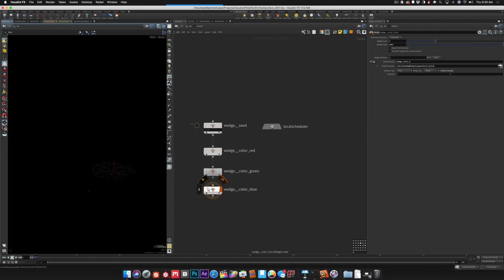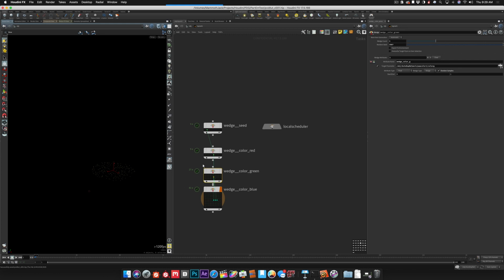So I'll save. I'll go here, say dirty all, and dirty and cook selected node, sure. And something wrong happened here. So I had 3 wedges originally, and that's what I wanted, 3 streams. But then when I declared here, I counted 3 wedges for the red, it produced 3 wedges for each one of these wedges upstream, as you can see by how it's working on these points here. Okay. Then I did the green, and that then multiplied by 3 again. So now I have 27, and finally blue, I have 81 work items, which obviously I didn't want.